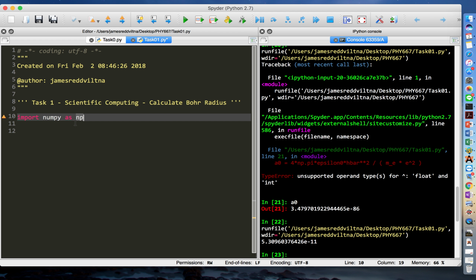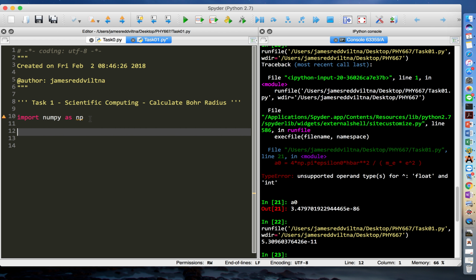It has many mathematical operators, and it can work with array operations, so it is a very convenient library. So import numpy as np. That means from now on, every time we want to use a command from NumPy, we can refer to the NumPy library as np.